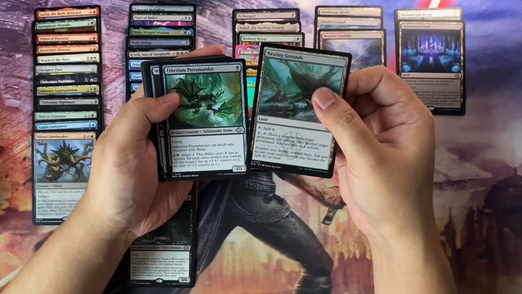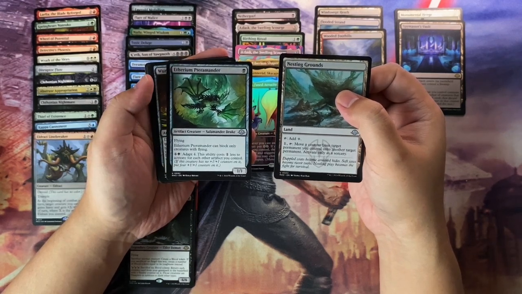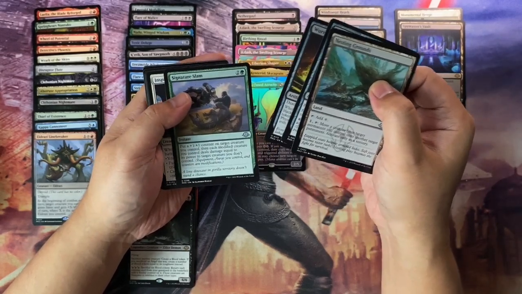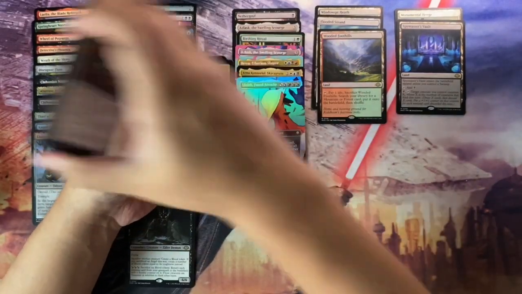Nesting Grounds, Ethereal Terramander, one to cast Salamander Drake. Alright. Worm Coil Larva, pretty good. Signature Slam, funny card, I like that. Okay, here we go.